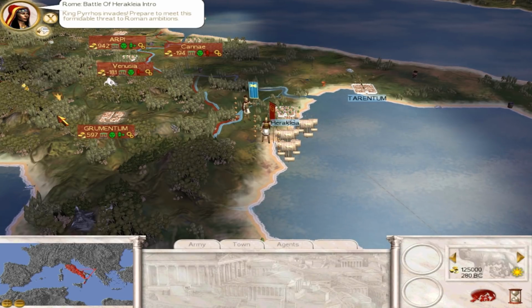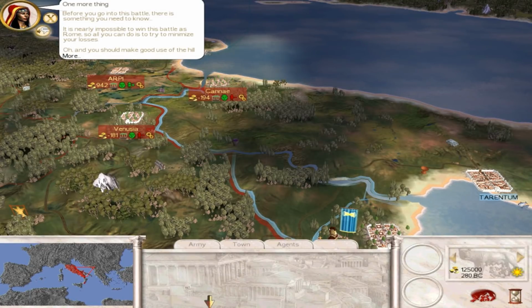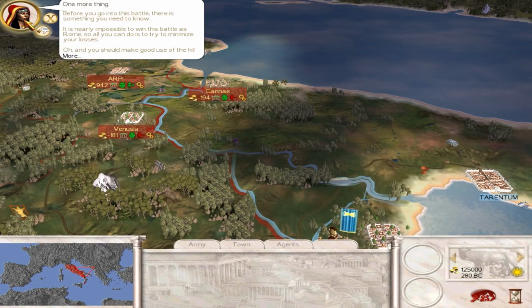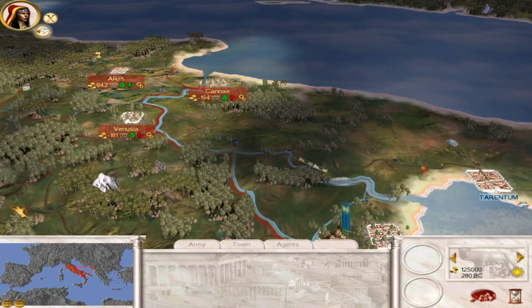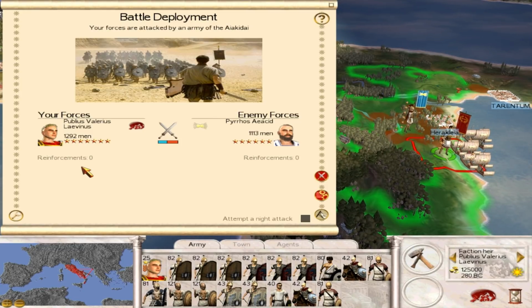I can't remember the Roman's name. She tells us here. So that's the good thing about Total Realism, is that she's going to tell us the name. So she says that it's nearly impossible for us to win this battle as Rome. I take exception to that. And apparently the Roman general is Publius Valerius Laevinus, however you say it. I can't pronounce Latin. Let's go ahead and load up the battle.